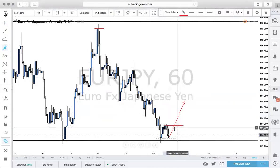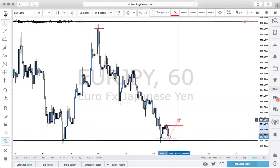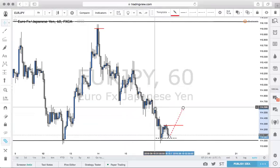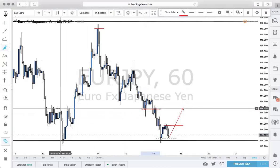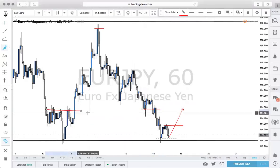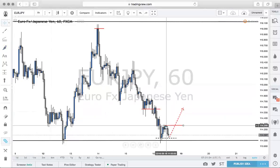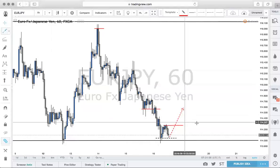So after it breaks this high, anywhere, guys, it doesn't have to go way up here. It could literally turn from down here, but I'm just saying it may go at least here. Look left. We have support and resistance. We have all these resistance points for structure here. So as long as it breaks these highs right here, then now you're going to be waiting for the pullback.